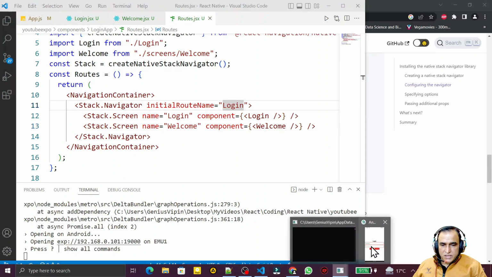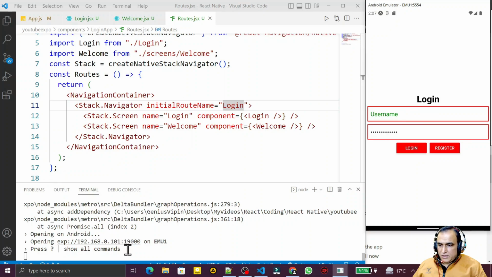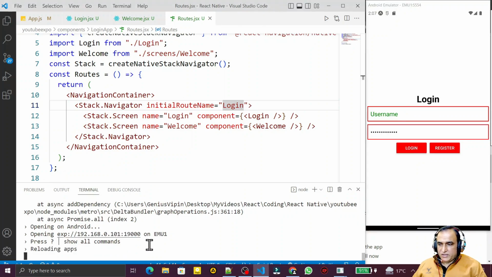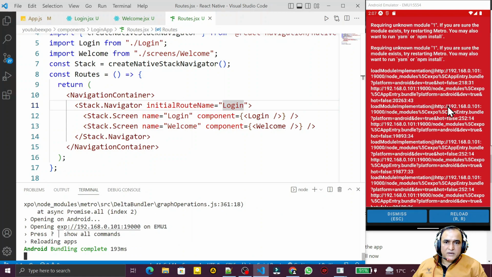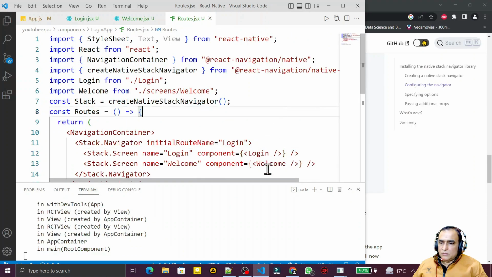Now I try to refresh it, to load this application again. We have some problem: we have to pass only the login name, not like a component.